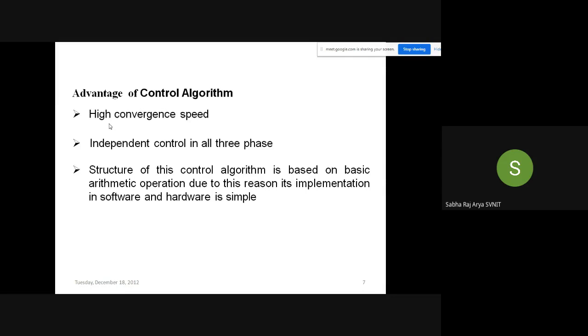Means if we have a control that is based on pure mathematics only, we have very few assumptions. Suppose fuzzy logic, maybe neural network, those side. In those cases, we are going to get a robust response. But in that case, the mathematics is less. Only based on the previous data, the system is going to work. But here, everything depends only upon calculation. Due to this, its implementation in software and hardware is somewhat simple.